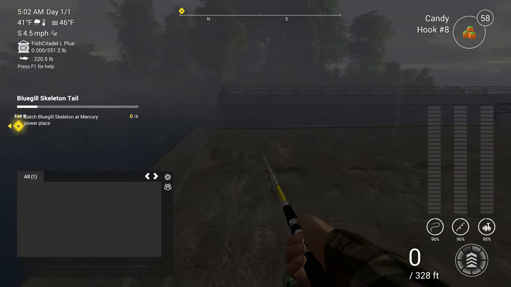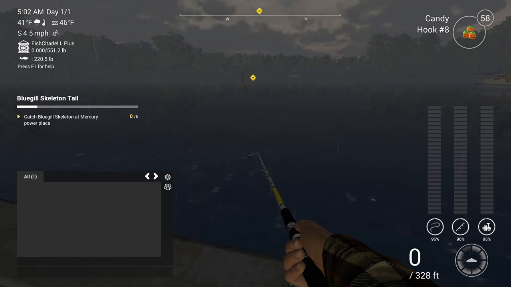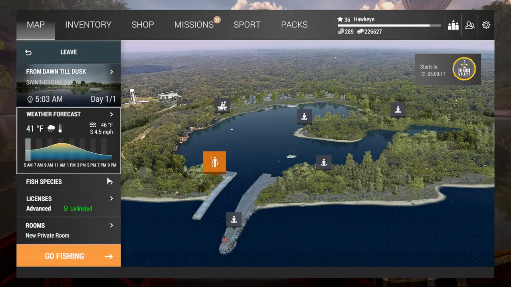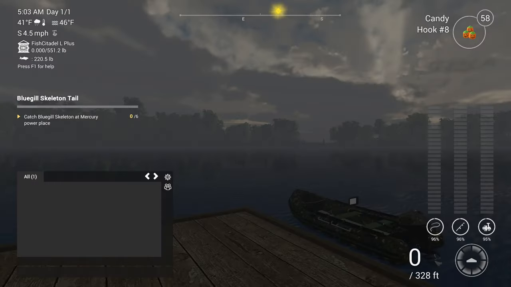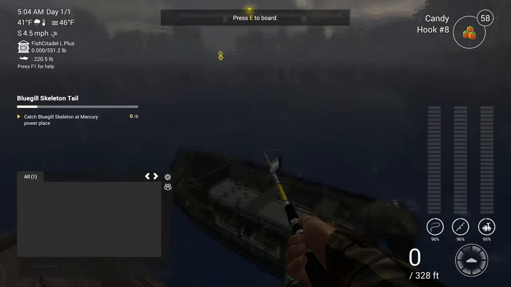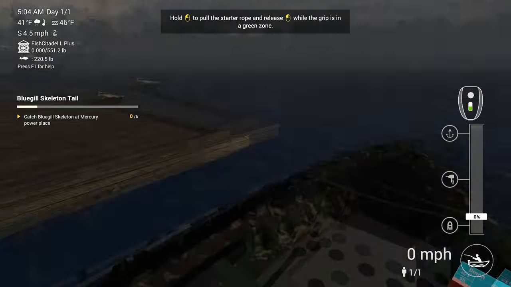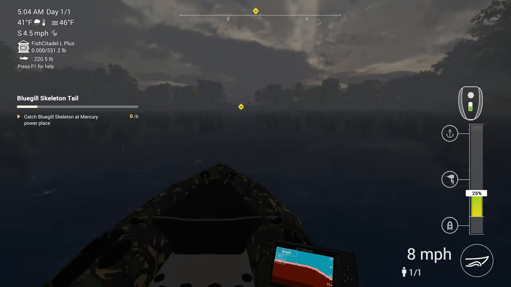Oh boy, how do I get to these? By boat? Maybe. Mercury Power Place. Alright, I'm gonna take a look around here. Maybe I need to get on the boat. Let's just go ahead and jump on the boat. That might make things a little bit easier. Not sure what you'd do if you didn't have a boat. I guess you'd just be SOL.